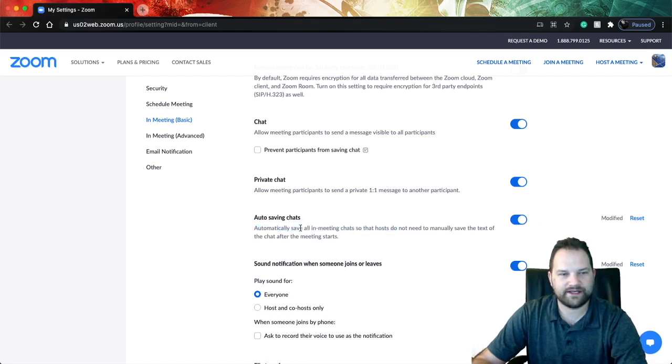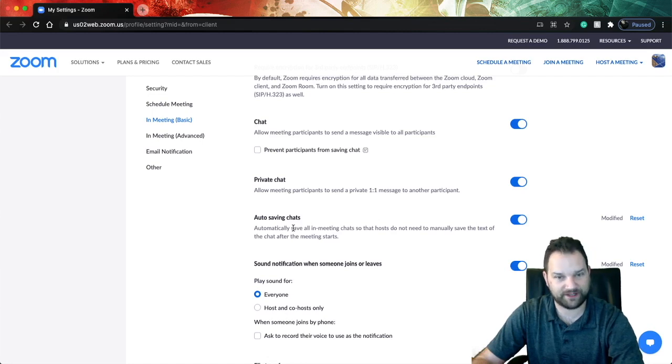That allows the Zoom app to automatically save the chat once a meeting is closed. This only works if you are a host to that meeting. So if you have the ability to open up that meeting room, it will auto-save when that meeting room is closed. So a participant, if you had this checked and you were a participant to a meeting, you would still need to save the content in the chat from the meeting that you were merely a participant in. So just to be clear, it's only for the host. If you can open the room, it will auto-save.